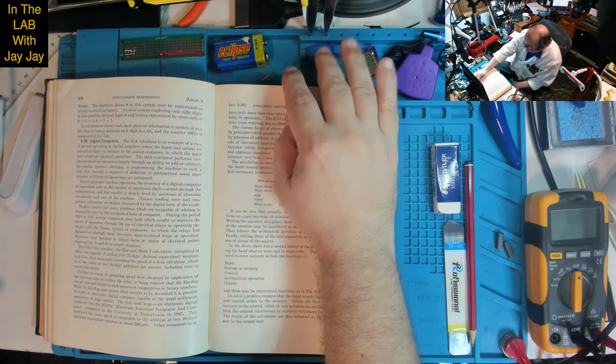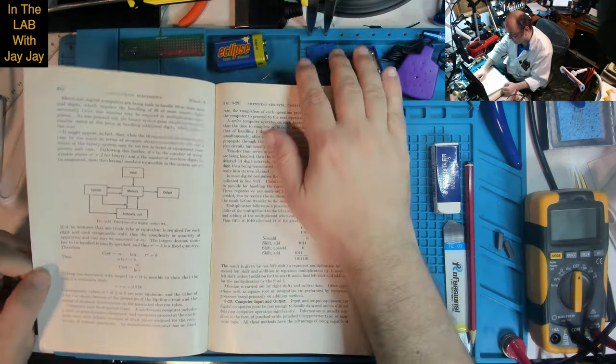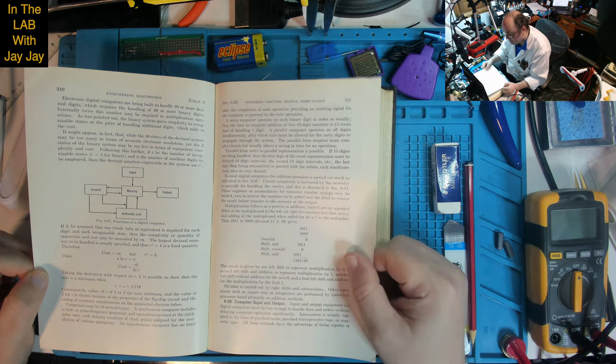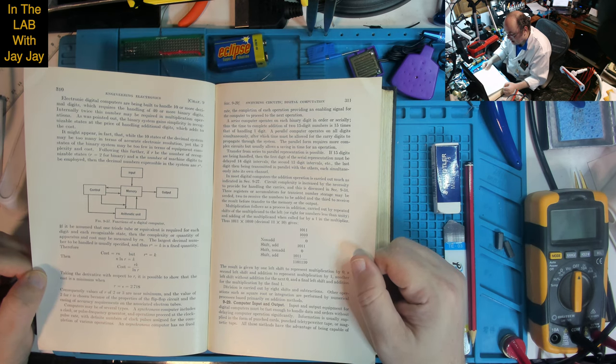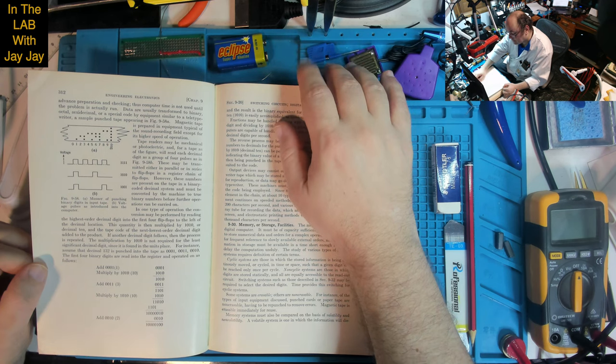Well, they got a lot to learn about software bugs, let me tell you. All of that was coming. Here we go. Functions of a digital computer: input, output, memory, control, and the arithmetic unit. We call that the ALU, and it's pretty much integrated in the chip these days.